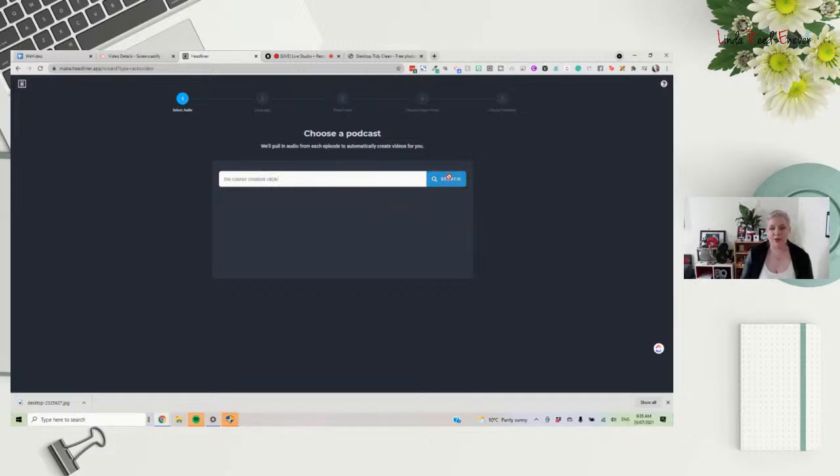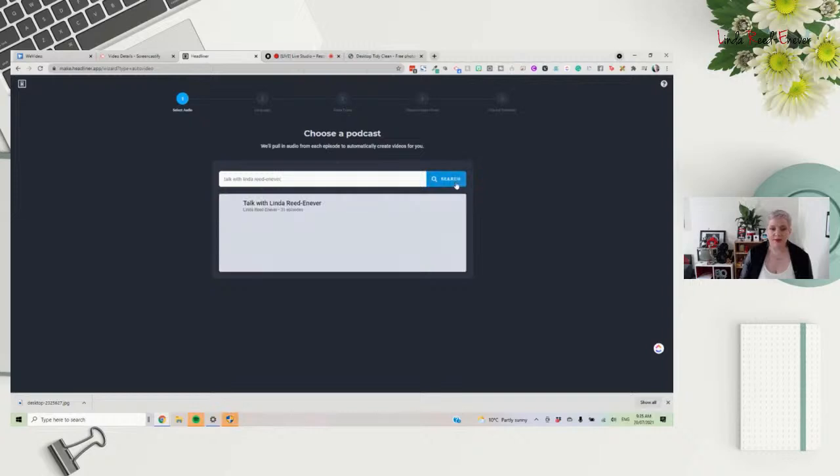It's a lot easier to search once you've got your podcast on Apple and all of those sorts of things. It's not popping up. Of course, it's not popping up today. Let's go for my talk podcast. Course Creators Circle is still relatively new, so we've had to do a lot with RSS feeds on that just for the moment while it gets up there.